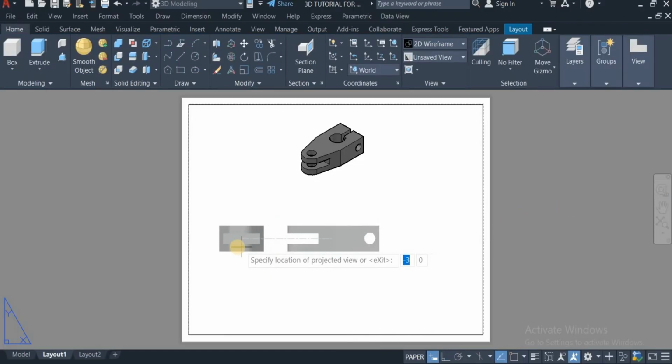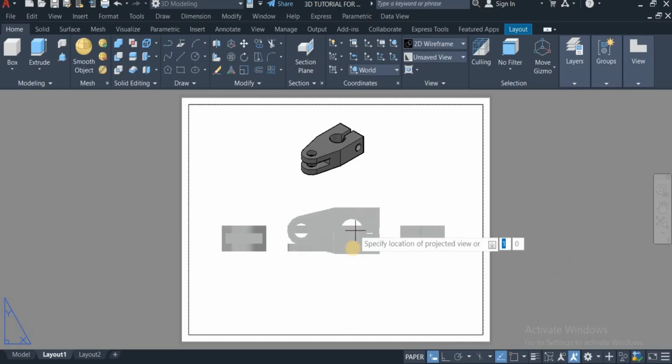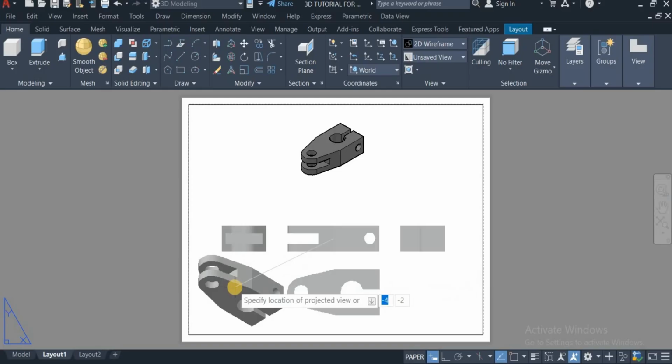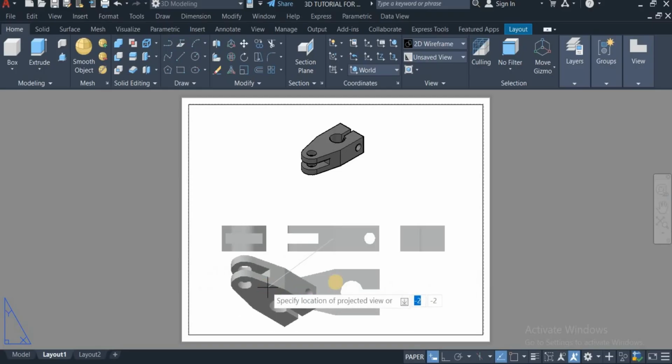Okay, so you can see when I move this now to the left, here is the left view of this 3D object. Drop it here. Then move to the right. Here is the end view. When you come right under this, you can see that here is the top view of this object. You can click on this. As I move around, you can see it has generated another isometric view of the object.